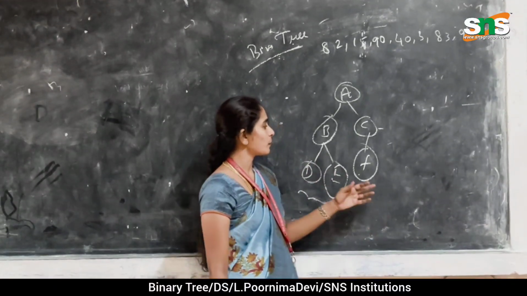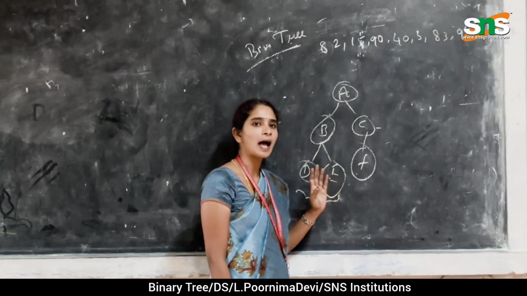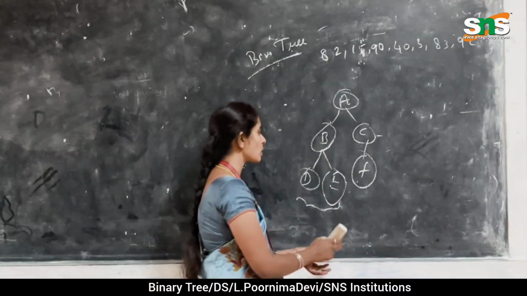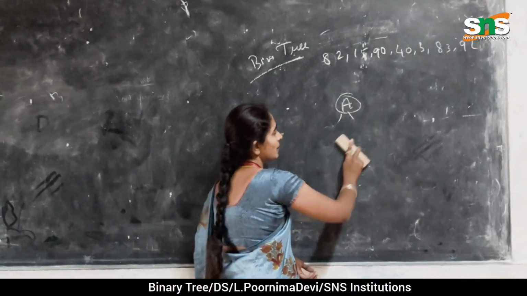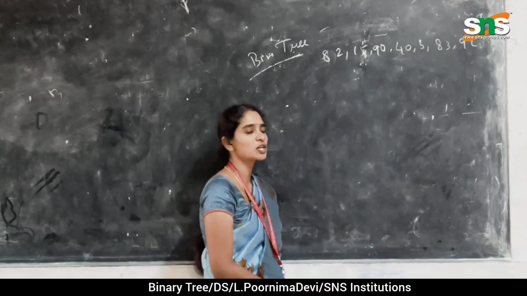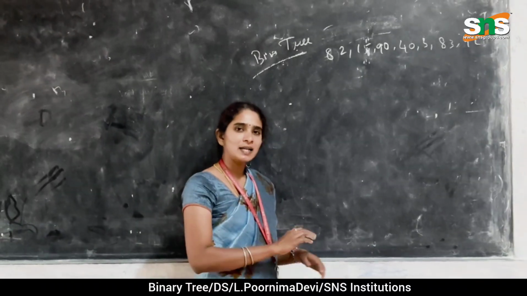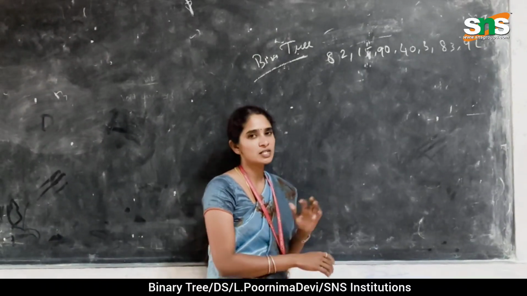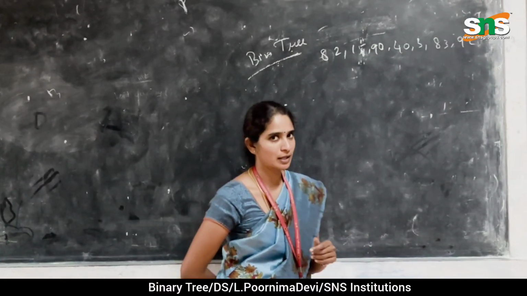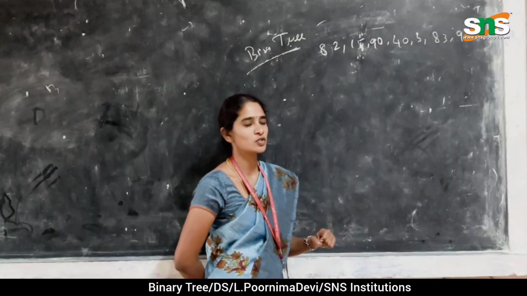So this is the process of creating a binary tree. Each and every parent has at most two nodes. Having no child is also applicable in a binary tree, but the child nodes do not exceed two. So this is the structure. Next we are going to create a binary search tree. A binary search tree also has at most two child nodes for a particular parent, but we have some small constraints for creating it.